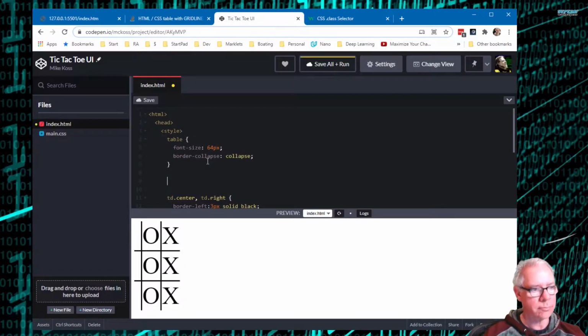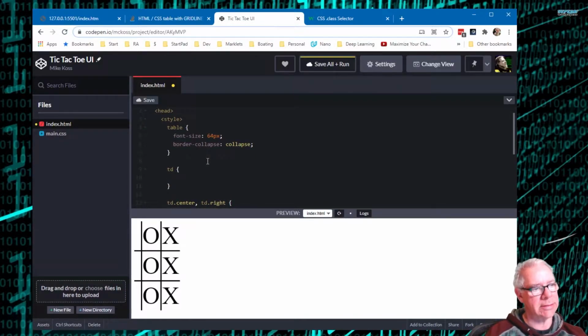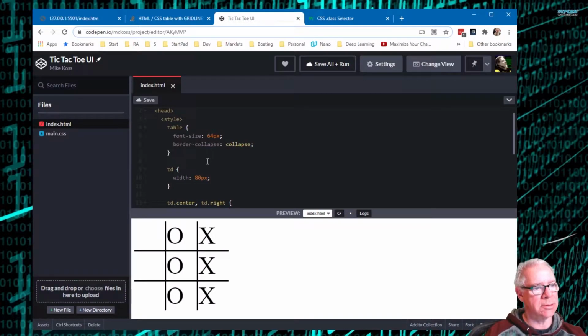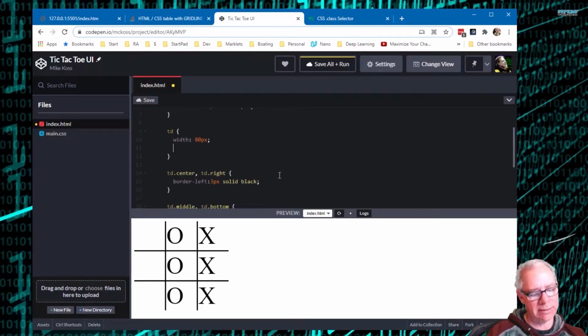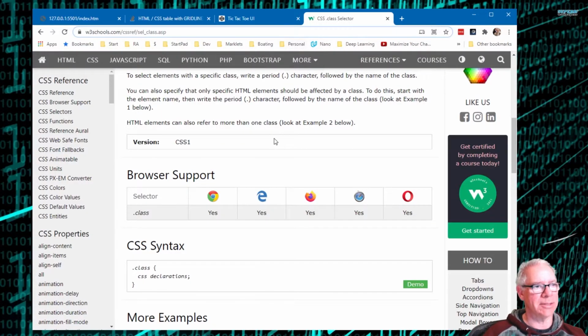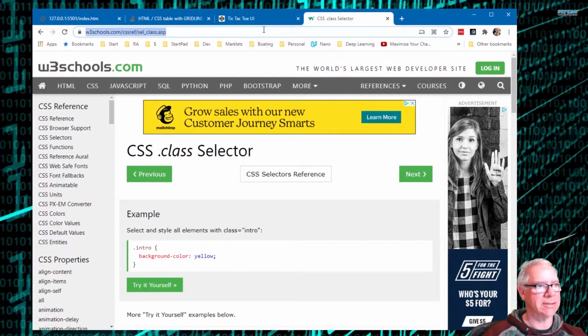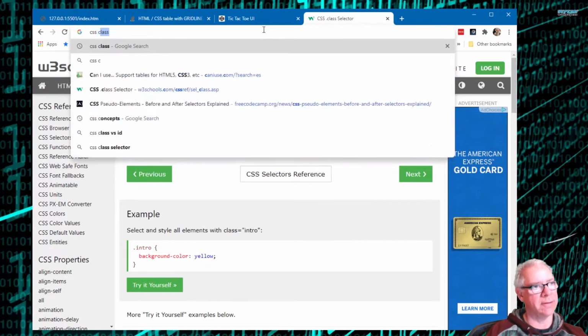So let's go ahead and make the width 80 pixels, and we'll center the contents of that. Sorry, I'm going to be doing a lot of looking up of things because I'm really rusty on CSS.